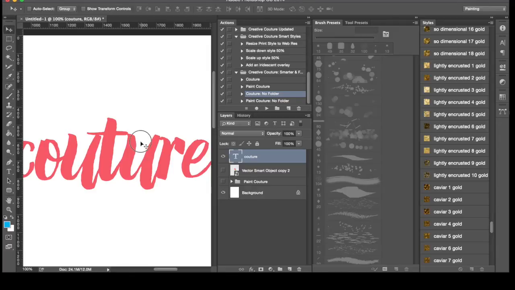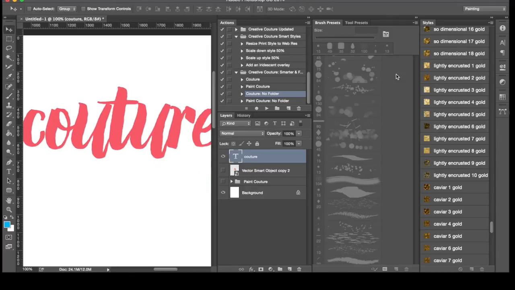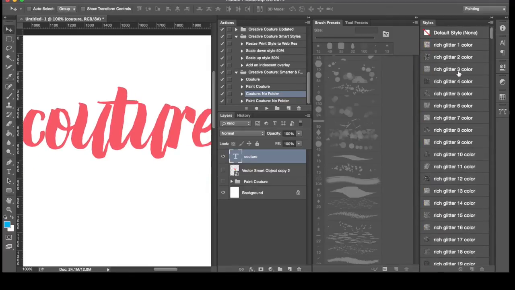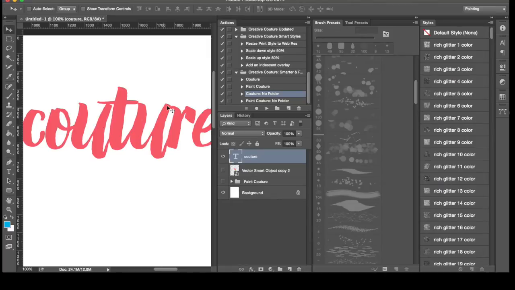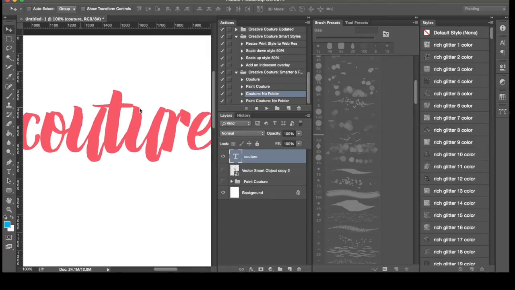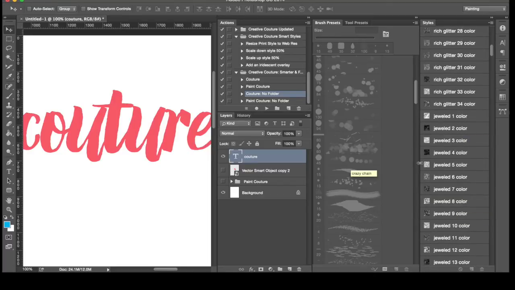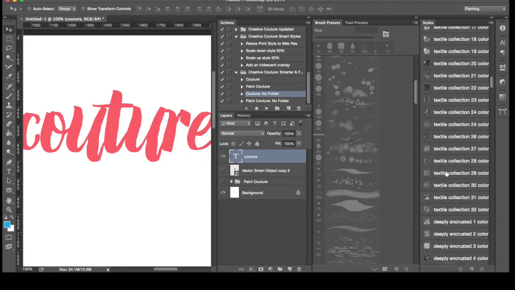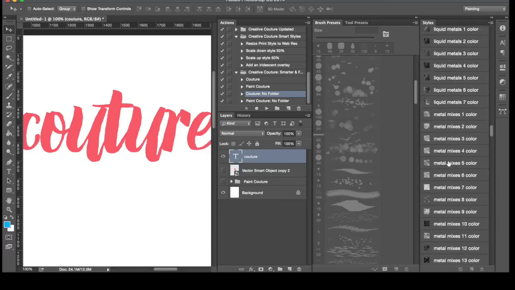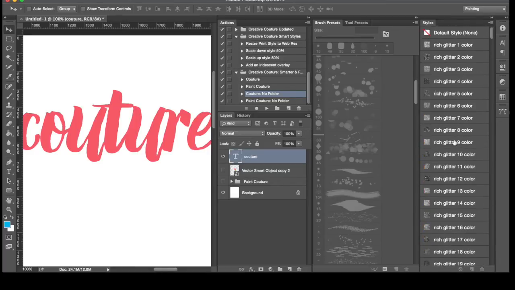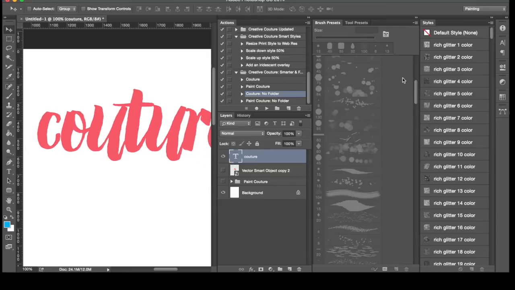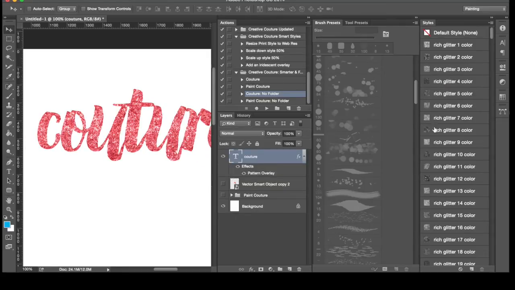And I am going to take this lettering right here. And I made these all into styles. But I'm like, okay, well, I want to make these smarter. How can I do this smarter? And so basically, you've got all your different options on the top. And the top one says color, but it doesn't look like color. It looks like black and white. And then in the bottom, you've got all the different styles, but in rich glitter. Well, all I have to do is take my layer here and click one of these, and it's going to put me instantly in the style.